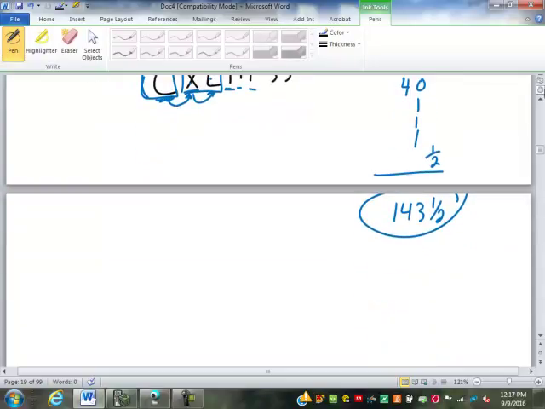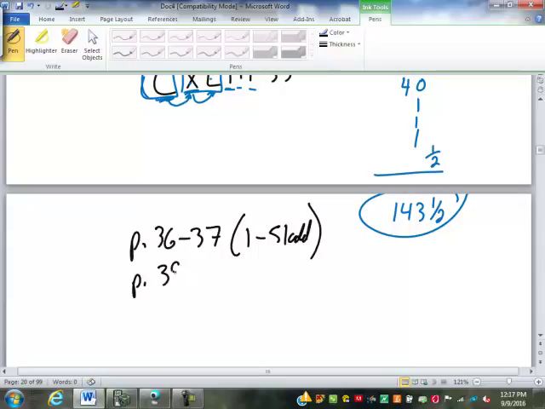Okay, so some homework that corresponds to this is pages 36 to 37, 1 through 51, the odds out of your book. And also page 39, 1 through 12. That deals with the Roman numerals. All we're doing is converting. We're not doing any operations, adding or subtracting, with the Roman numerals. You guys really could not make me mad enough to force that upon you.